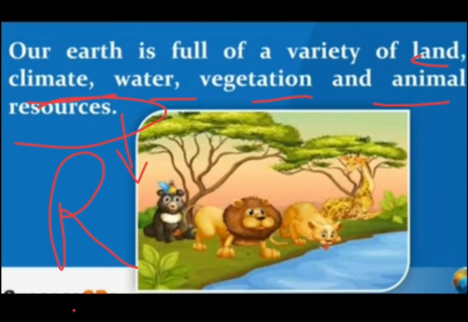How many types of resources? Yes, there are 3 types of resources: natural resources, human-made resources and human. Yes, human, we are a special resource. So under the category of natural resources, land, water and soil are the resources which belong to abiotic resources and are the most important resources, whereas natural vegetation and wildlife resources come under biotic resources. Either biotic or abiotic, both types of resources are exhaustible in nature.